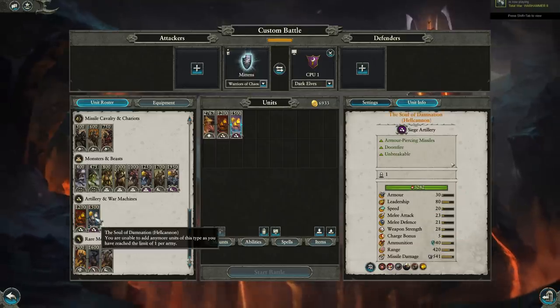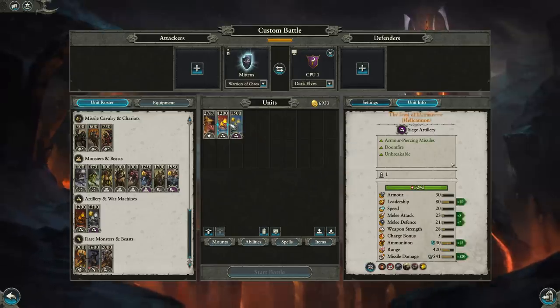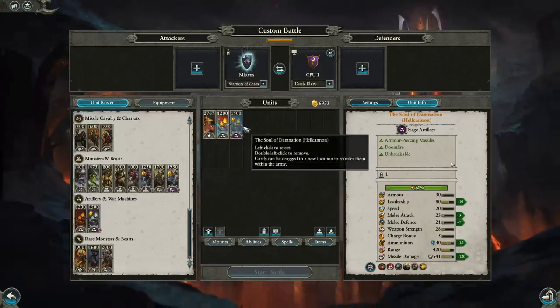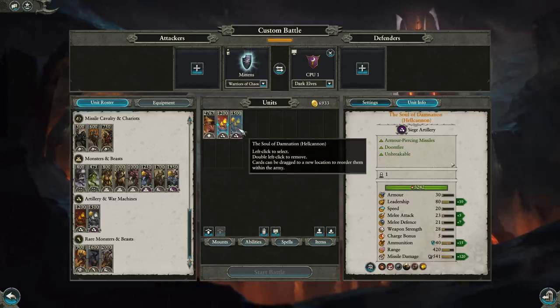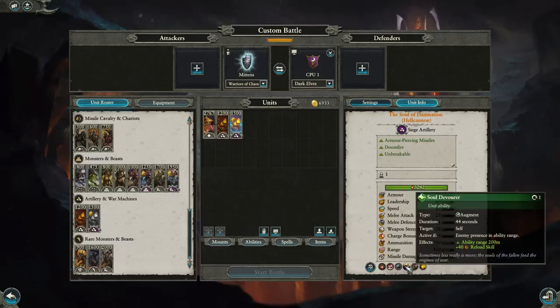The Regiment of Renown Hell Cannon, similar to the Regiment of Renown Saigor, Regiment of Renown Artillery in general. It's much better because it's more accurate and has a better refire rate. These guys also have more ammunition, which is always nice to have. Better combat stats, which doesn't really matter that much for an artillery crew. But they also have this ability here, the Soul Devourer.